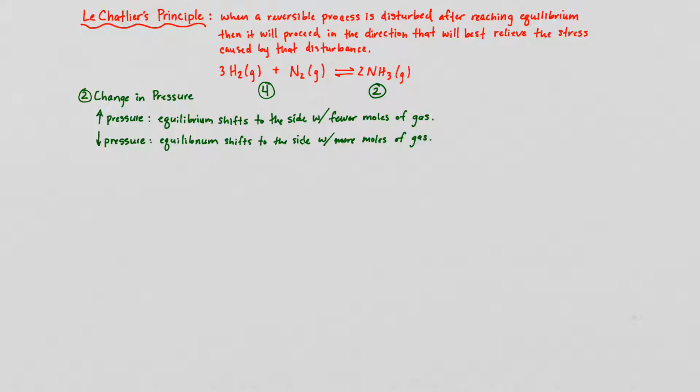If you increase the pressure, it'll force these guys to convert quicker into ammonia, because there is not really the space. They can actually conserve space if there's fewer particles. So while they are nitrogen and hydrogen, there's a lot more particles of gas. But once you increase the pressure, they're trying to relieve that pressure. And so the best way to relieve it is to be condensed and become ammonia.